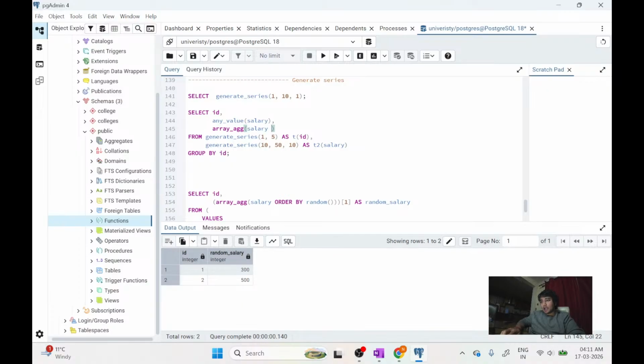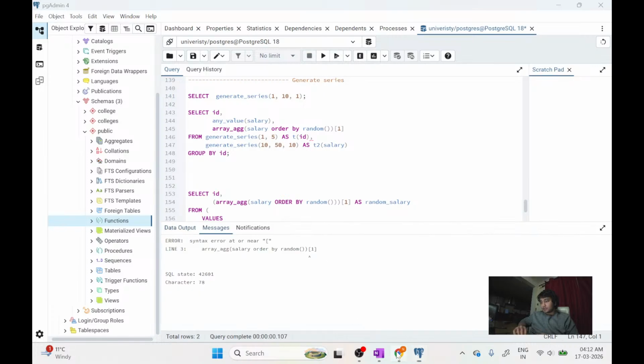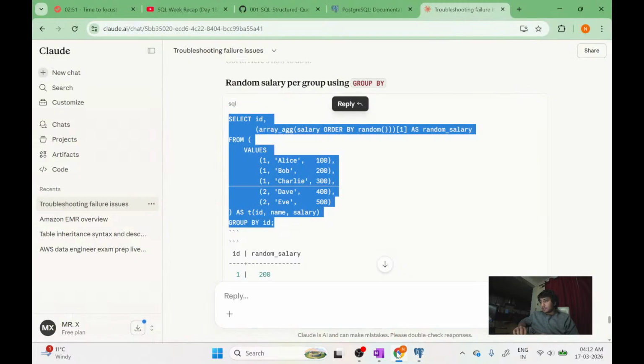For example, unnest I just pivoted it, and now I need to pivot it back. So array aggregate, and I give the column I want to aggregate as salary. But when I aggregate it, I don't want to pivot it. This one I want to do randomly. So order by random, perfect.